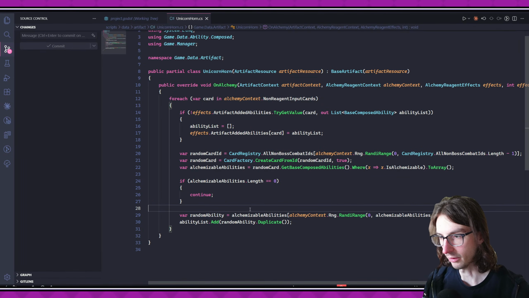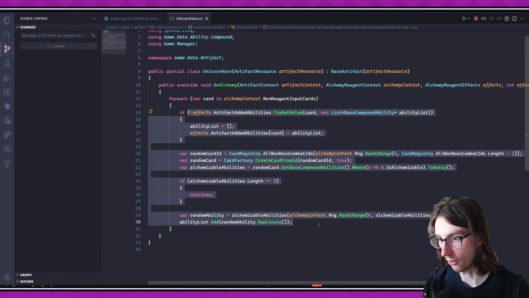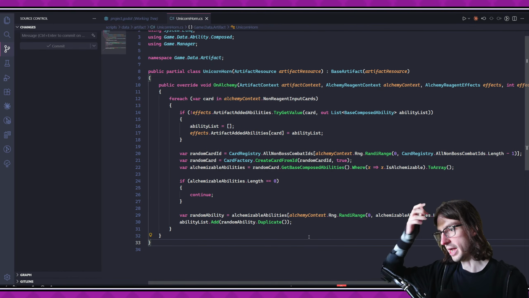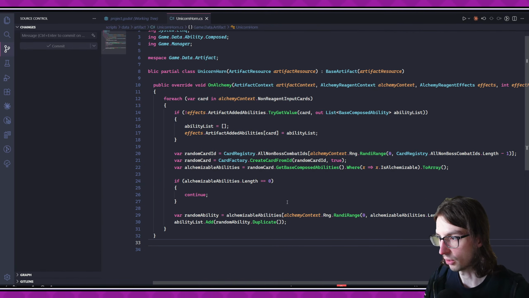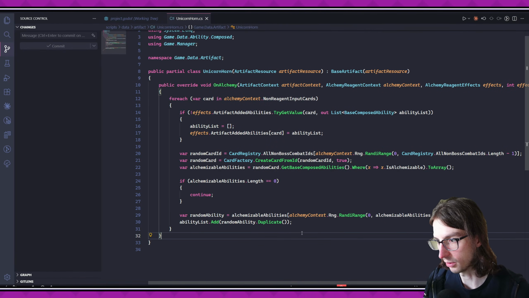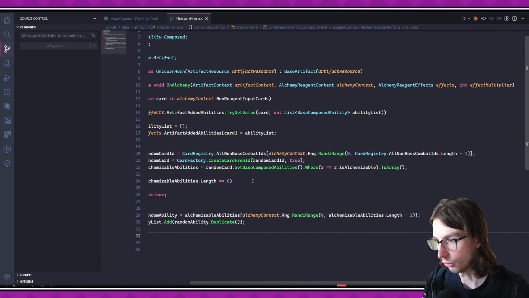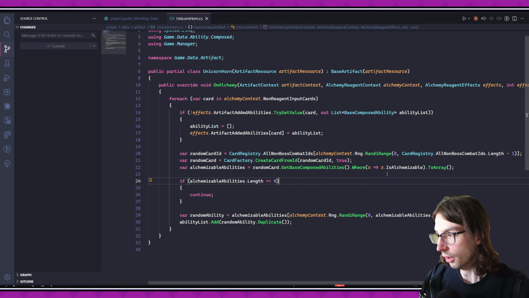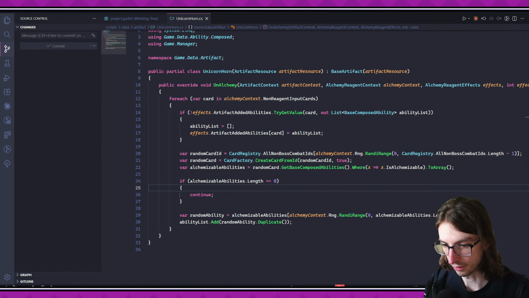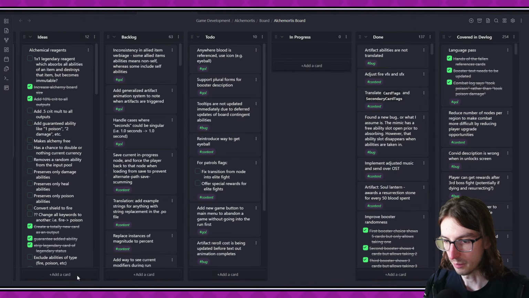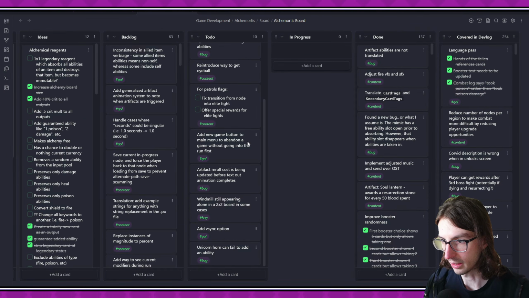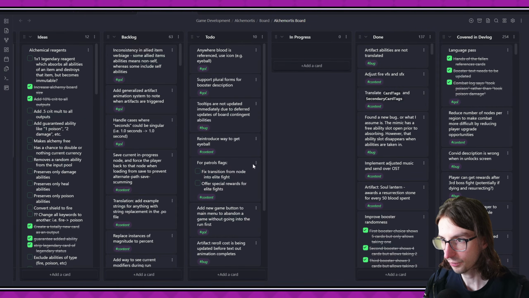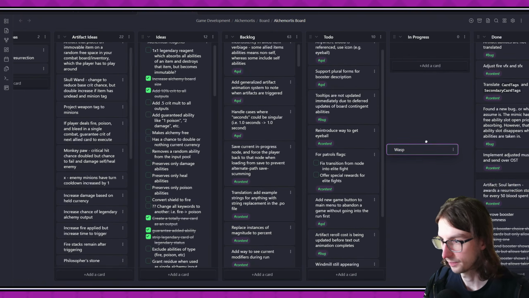So I would rather come up with a solution where I can know ahead of time that I've picked a proper ability. And it could just be as simple as stepping forward in this list of IDs or stepping backwards in this list of IDs. I don't know. We'll have to see. I'm not super interested in fixing that though right now because it's not a huge bug. I kind of want to work on the wasp.